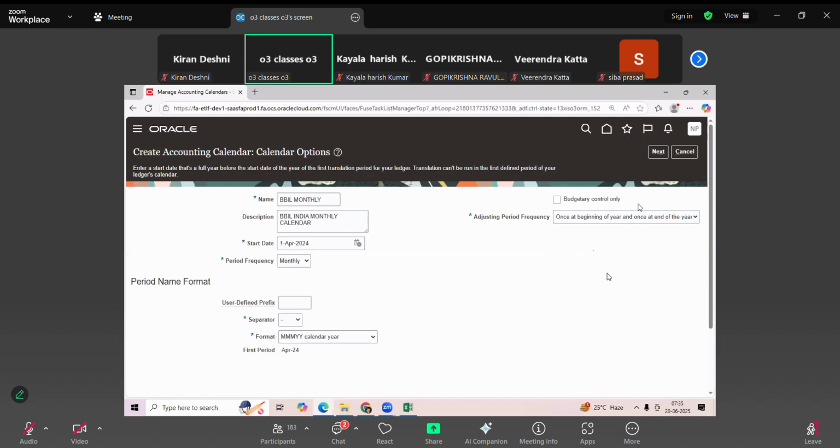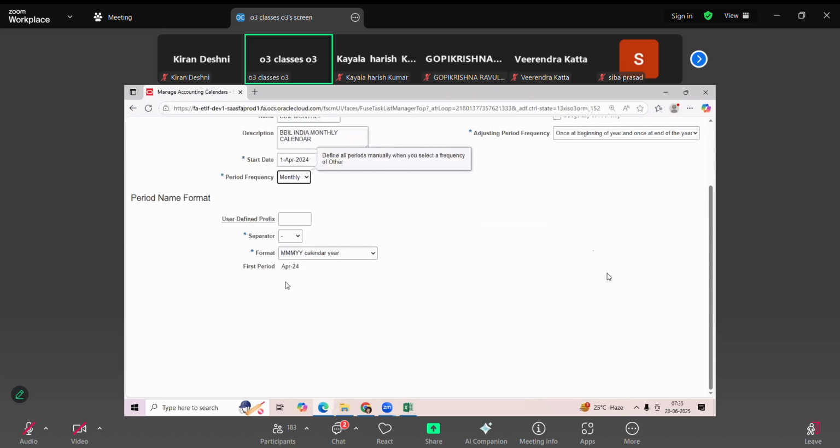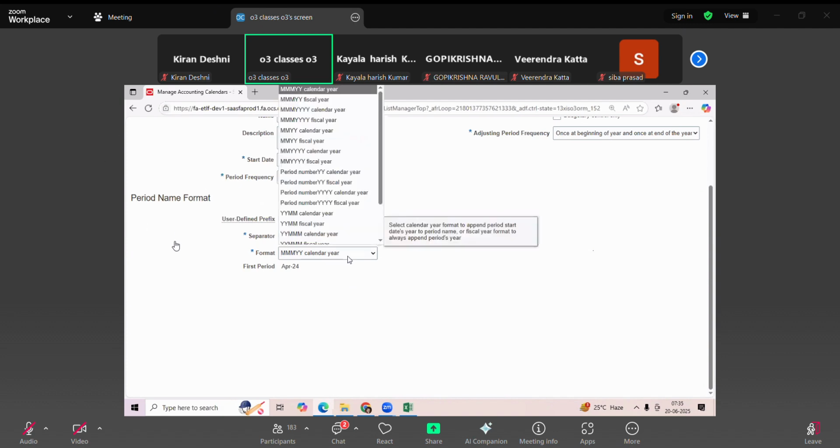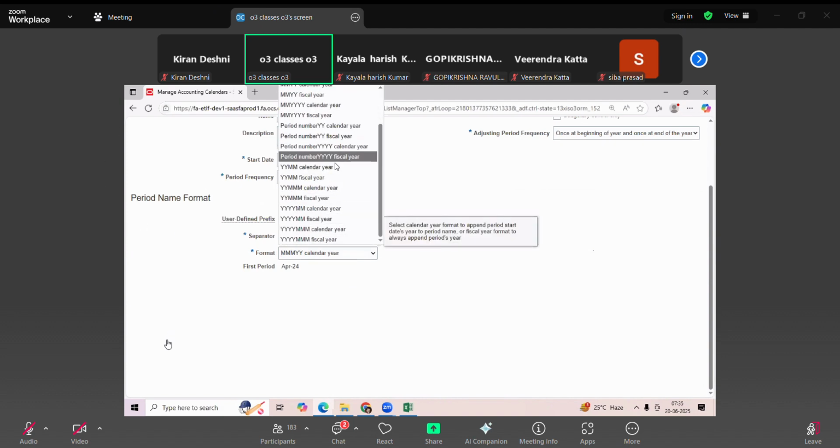So now click the next option. Here I am taking a monthly calendar. Your period name will be displayed here as MMYY because of the Indian model. If it is America, they may ask YYMMDD. There are many models. You can select.